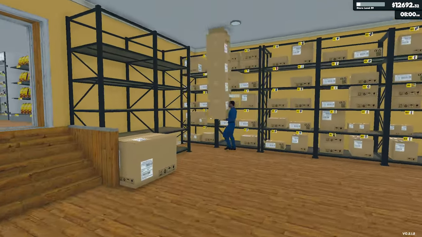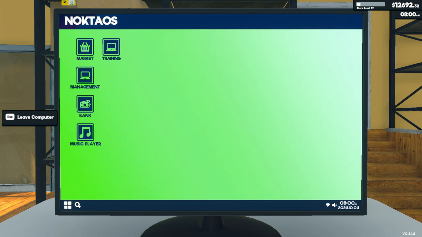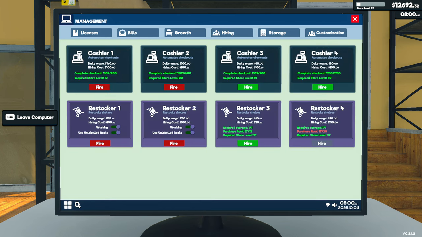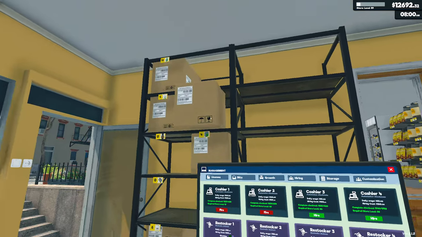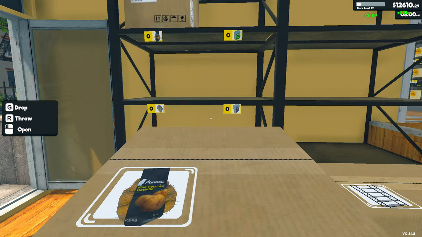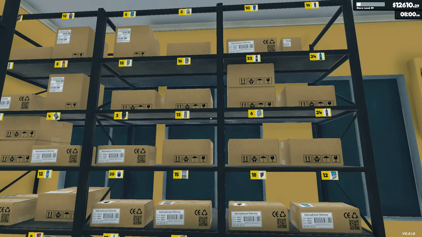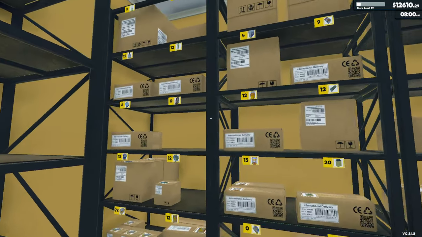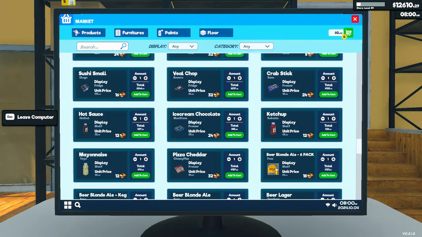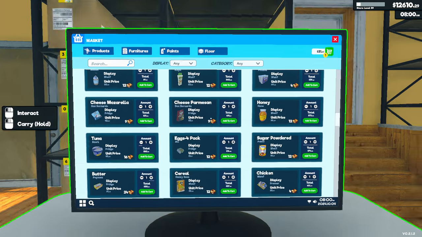Oh, what's wrong with you? That's a level 34. So it's again our little guy. Management. It's the little guy. Okay, everything there looks good. What is that, red cake? It's red cheese.